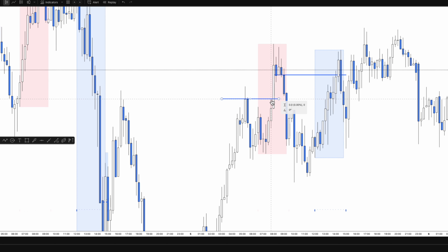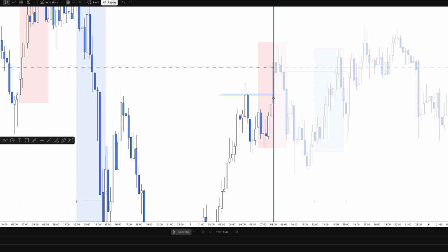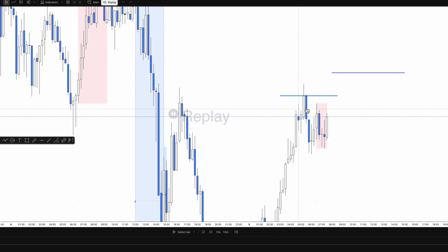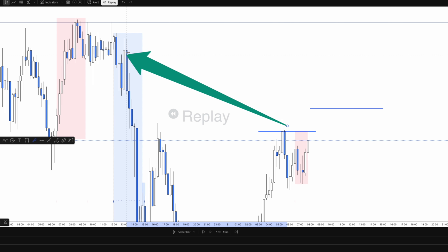So we're during London session. So let's go into start new. So this is London session starting. We can see here with this resistance zone, this big wick as well here is wicked off. So let's play. And again, just what we were mentioning before, this is the one where we've got a massive clean range. Got a massive clean range right here to target.